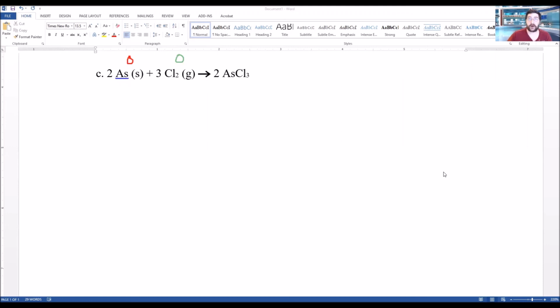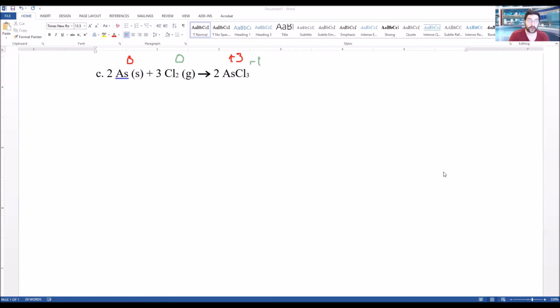Now, there's a 3 on the chlorine as a subscript, and we know that that came from crisscross reducing. That means that 3 had to come from the arsenic. So this arsenic has to be a +3 arsenic, okay? And the chlorine, of course, that means it has to be the -1 version of chlorine because there's 3 of them. So if you have 3 chlorines with a -1 charge each, and you have 1 arsenic with a +3 charge, then they cancel each other out and are neutral, which remember, all elements and compounds have to be neutral.